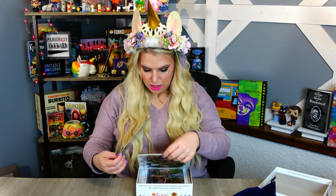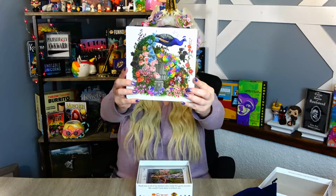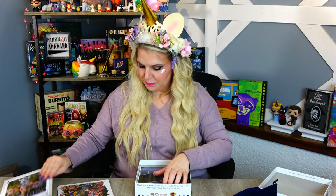And then you have your player boards here. On one side you have your little player boards. You have where you're putting your buds and as they bloom. But on the back side, check out how gorgeous this artwork is. I love it. And it's a beautiful peacock with some beautiful roses. We have our rules that has the cover on it, again, in the back of our player boards.